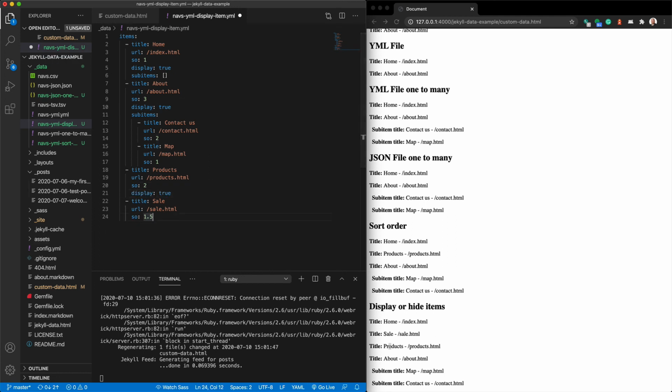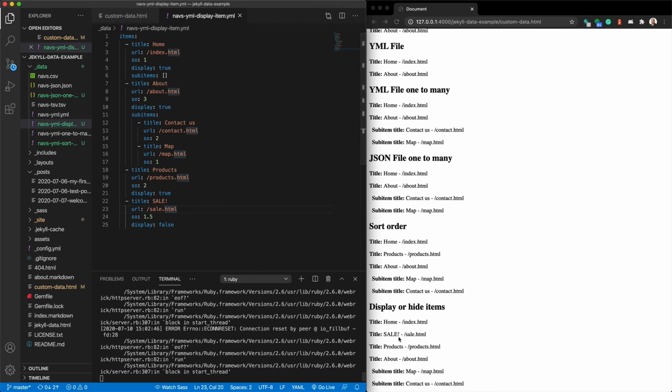And then I don't want the sales page, so display: false. In fact, I'm just going to make sale capital letters like this so we can see it easier. So just by modifying the file and saving it, we can see there's our capital letter SALE, but it's still there. Just because we created this display value doesn't necessarily mean Jekyll knows what to do with it.